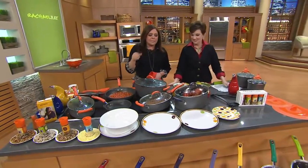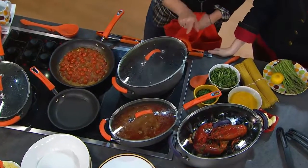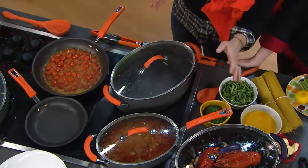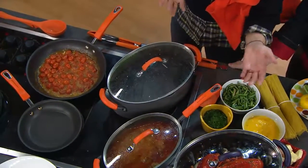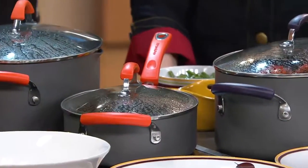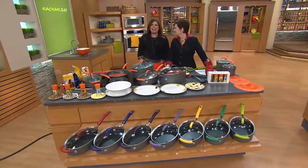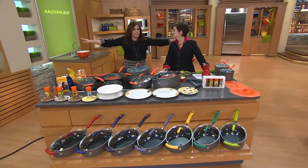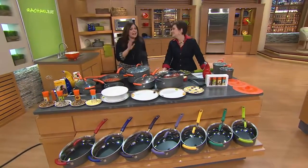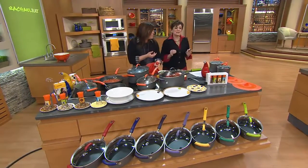So let's get back to it. I'm not a rocket scientist, but I did come up with oval pots. The reason I wanted oval pots, well, there are multiple reasons. I lived in a very tiny apartment. I still live in tiny spaces, a tiny little cabin, a tiny little apartment. Peter Walsh, the organizational guru that's on our show all the time, was so disappointed when he came to my kitchen. He said, this is Rachael Ray's kitchen? If you put both your arms out, and I'm a short girl, you can touch both sides of it. It's a tiny space. Yeah, it's New York. And in the country, I live in a tiny cabin.